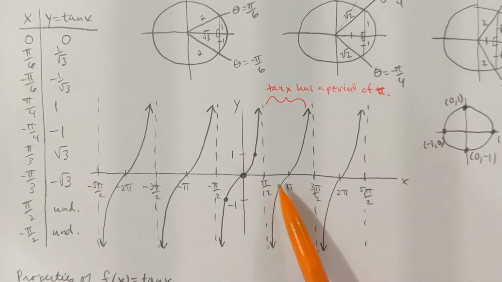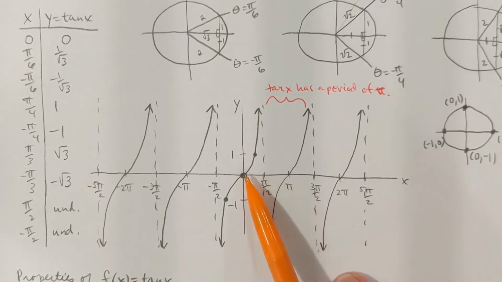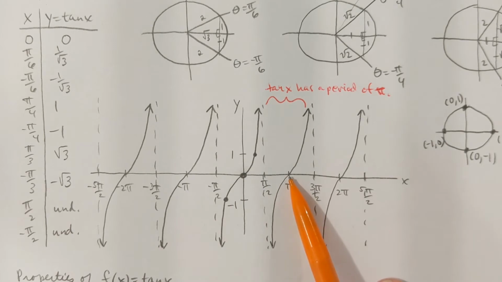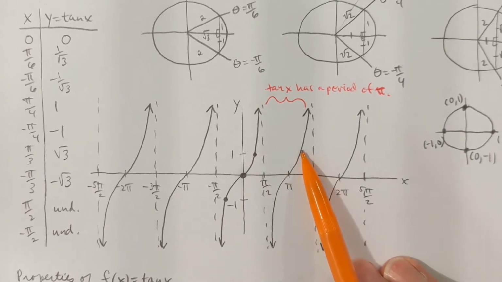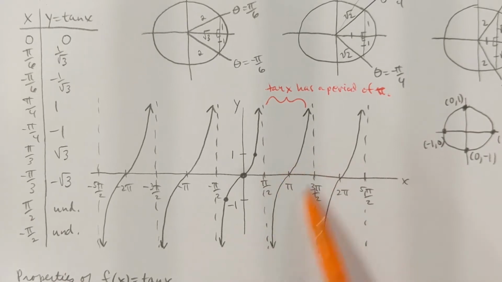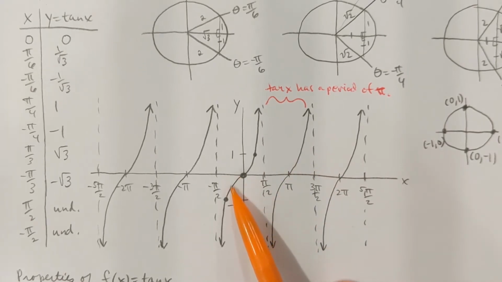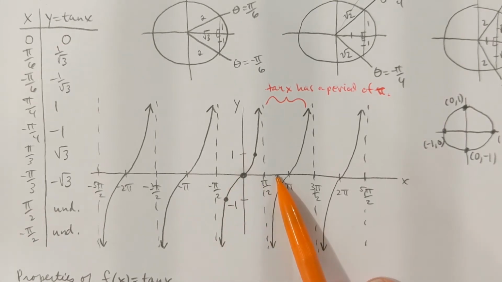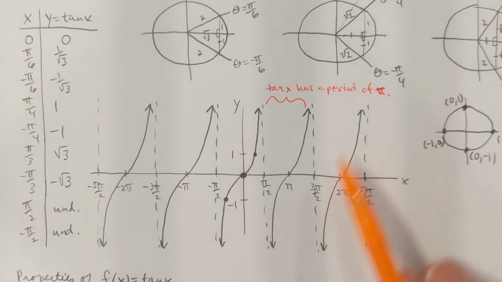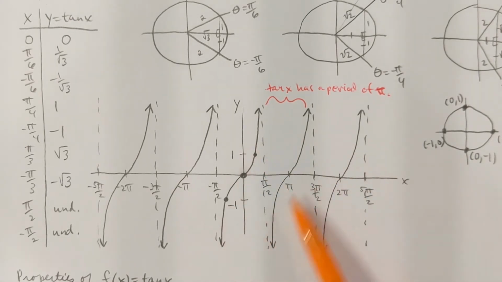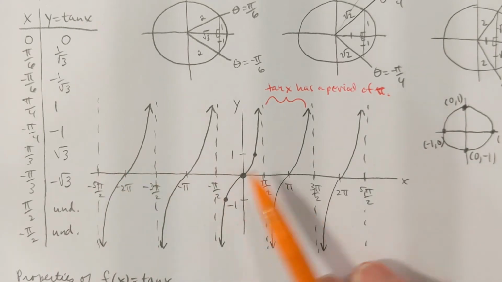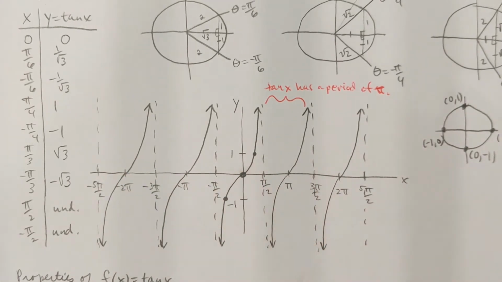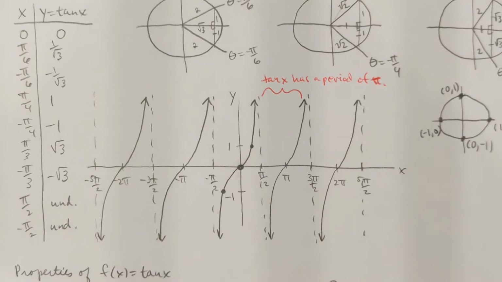Okay, so I've got 0, 0 on the graph, pi, 0 would be on the graph. Here is pi over 4, 1. Okay, 5 pi over 4, 1 would be on this section. Here's negative pi over 4, negative 1. If you go pi units to the right, 3 pi over 4, negative 1 would also be on the graph. Okay, and so I've basically just drawn this curve infinitely often here. This section infinitely often. There's going to be infinitely many asymptotes on this graph.